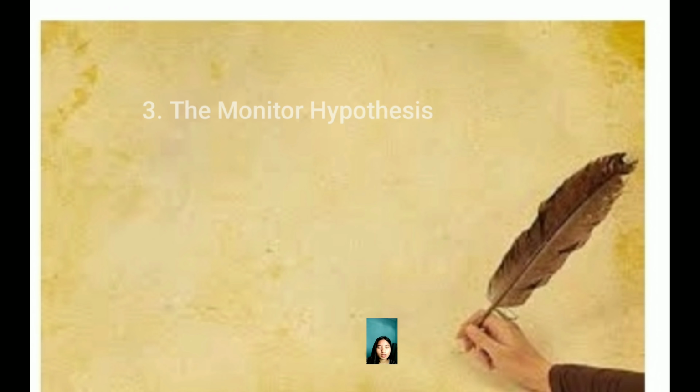This hypothesis states that conscious learning has an extremely limited function in adult second language performance. It can only be used as a monitor or an editor. The hypothesis says that when we produce utterances in a second language, the utterance is initiated by the acquired system, and our conscious learning only comes into play later. We can choose to use the monitor to make changes in our utterance only after the utterance has been generated by the acquired system.